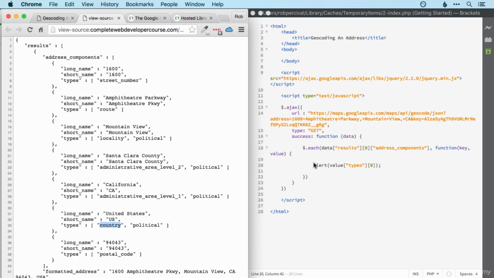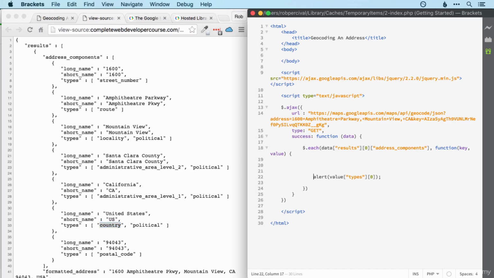So we want to check to see if the type, that is value types 0, is equal to country. Then we want to alert the long name or the short name.